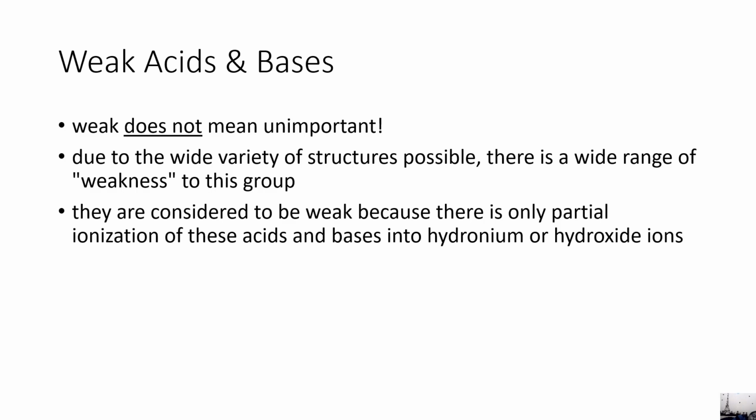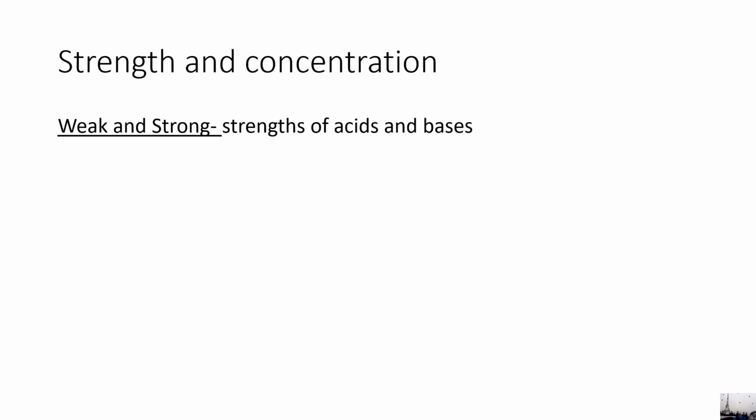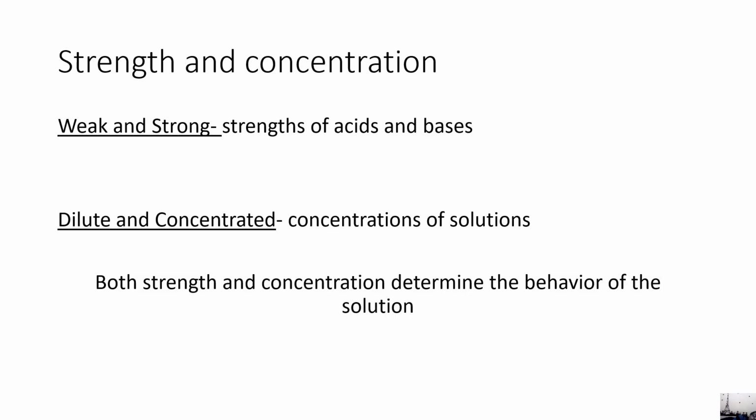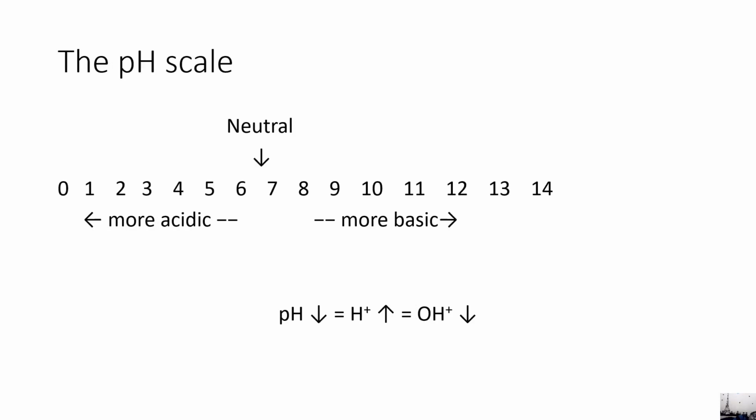And they are considered to be weak because there is only partial ionization of these acids and bases into hydronium or hydroxide ions. Now, weak and strong, the strengths of acids and bases, and dilute and concentrated, what are these terminologies for? To measure the concentrations of solutions. So, both strength and concentration determine the behavior of the solution.